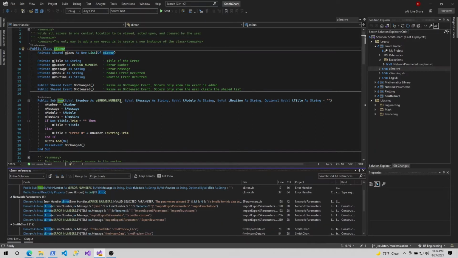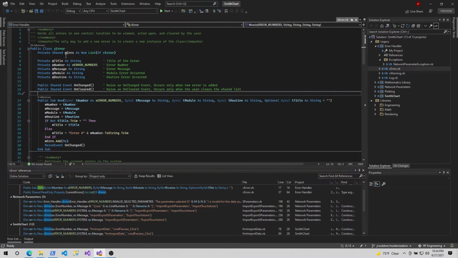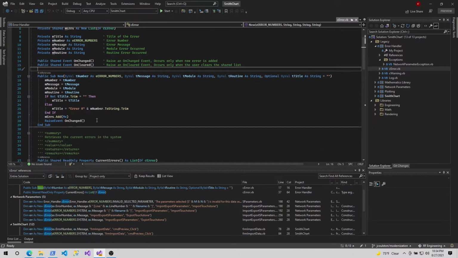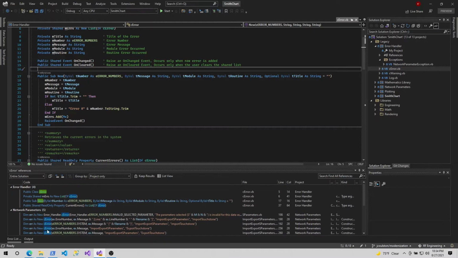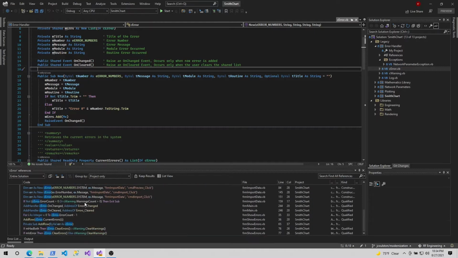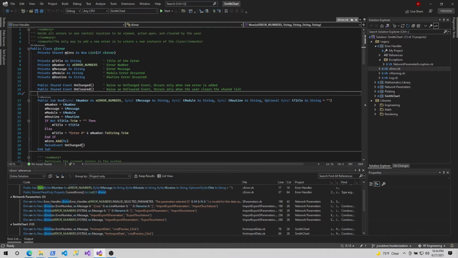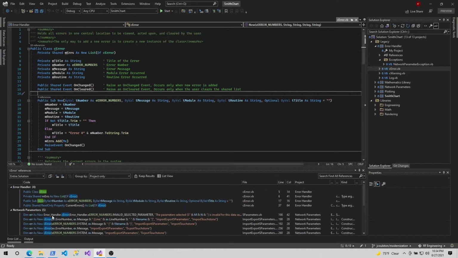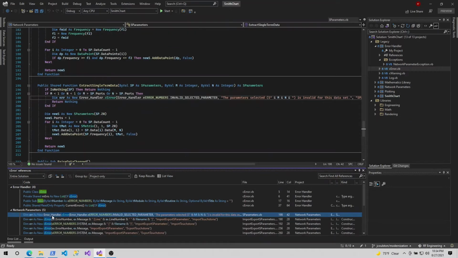So why don't we do this? Why don't we take this method, and now I could use a converter online or something like that, but we're not going to do that. What we're going to do is, there's not that many lines of code here to worry about. We're going to redo our error message the way we want to. And in fact, maybe we should go see how it's actually being used. So let's see, we're creating an error here.